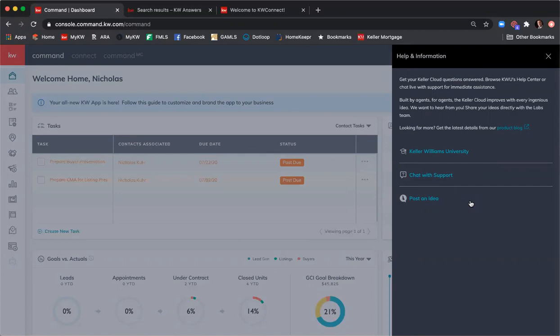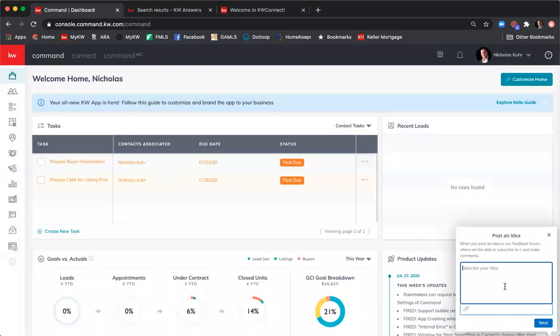Sometimes you may have a different background, or a tech background, or a customer service background, and you could see, hey, there's a really big opportunity that if we added this component, or adjusted this applet, or added this information field, it could really improve the efficiency of our business and the client support we're able to provide. Well, if you have that idea, click on post an idea right here, and you can type in your idea, and you can submit a screenshot if you have an example or anything you'd want to share.